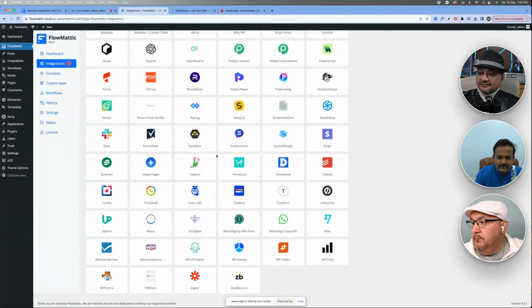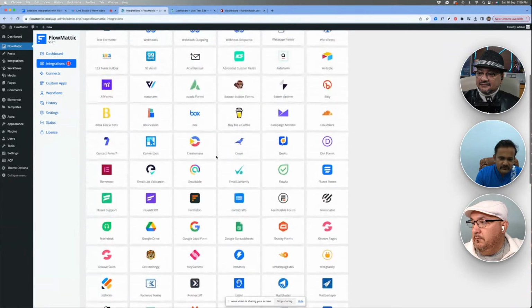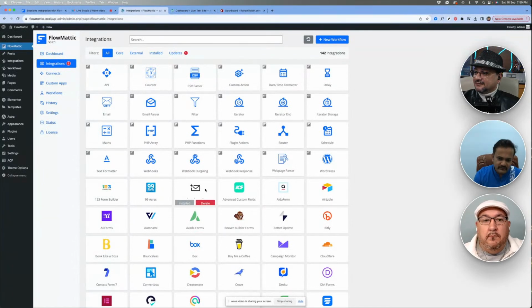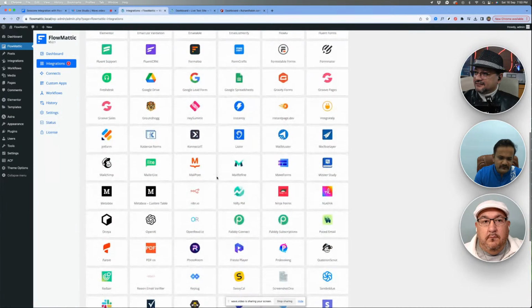If we release thousands of integrations in future, the plugin will get too much heavier. And what all other automation plugins do is add all of these integrations right within the core plugin itself, which is not possible to delete or deactivate.